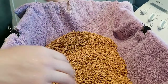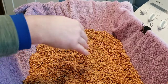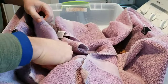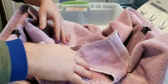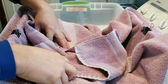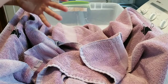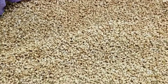Once it's good and rinsed, just dump it out on your towel. And I'll just spread it around, get a nice even layer. And usually I'll take these side ends, tuck them in, cover it up, and you can come back and, like I said, 3-5 hours, and your grain will be perfect, ready to pack in jars. You can speed this process up if you have a fan blowing on it, but the goal here is just to air dry that surface of your grain so it's not too wet when you put it in your jars. We are back, and our grain is ready to be packed in our quart jars.